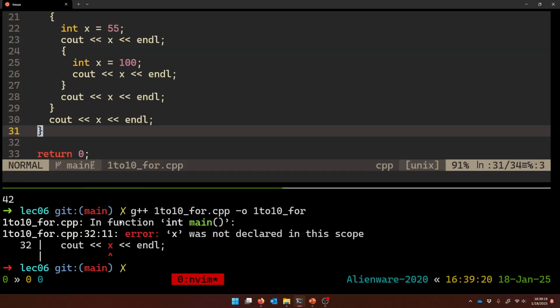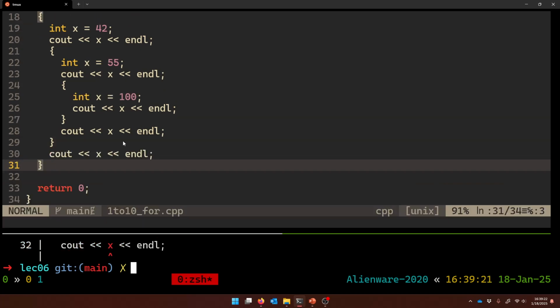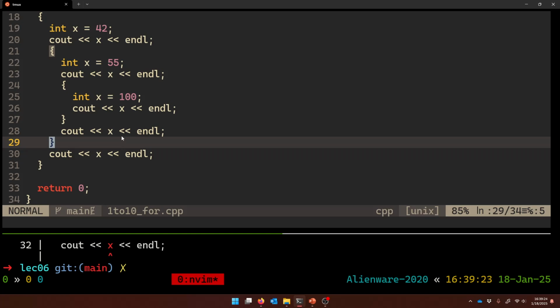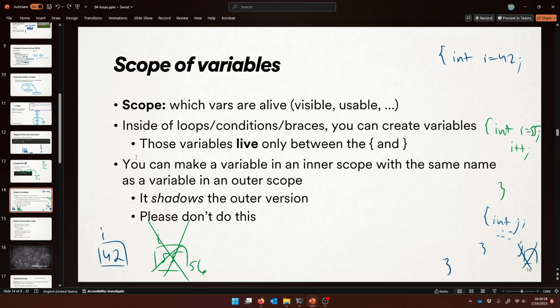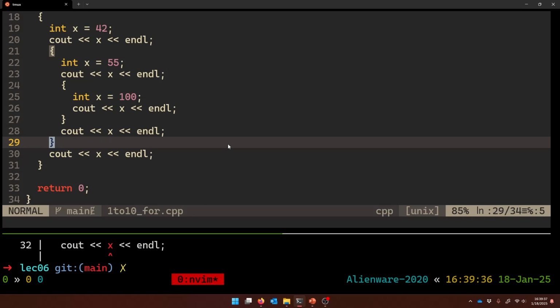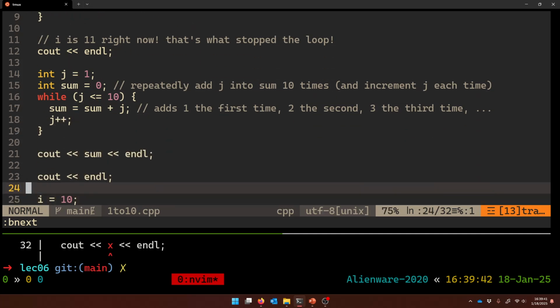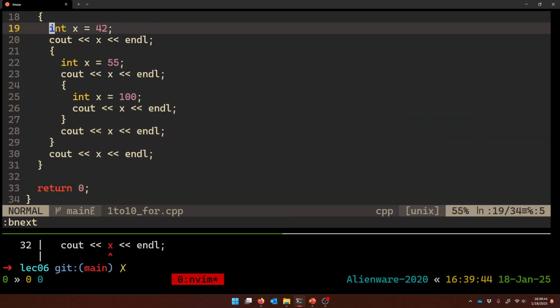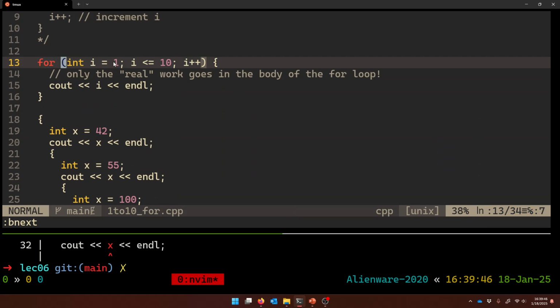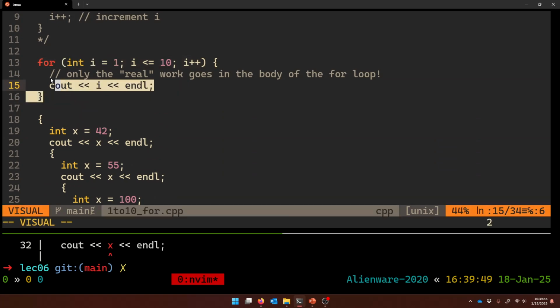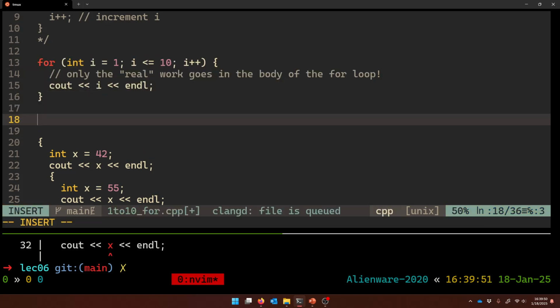You'll also see this error when you misspell a variable, because it's like that variable didn't exist anywhere. So yeah, x was out of scope. It got reclaimed. The memory went away. So that's how scope works. That's how long variables live, and I hope that makes sense. So actually, technically, for loops have their own scope. For loops create this i variable, and actually the i variable is in an inner scope. It ends. There is no i after this program's over.